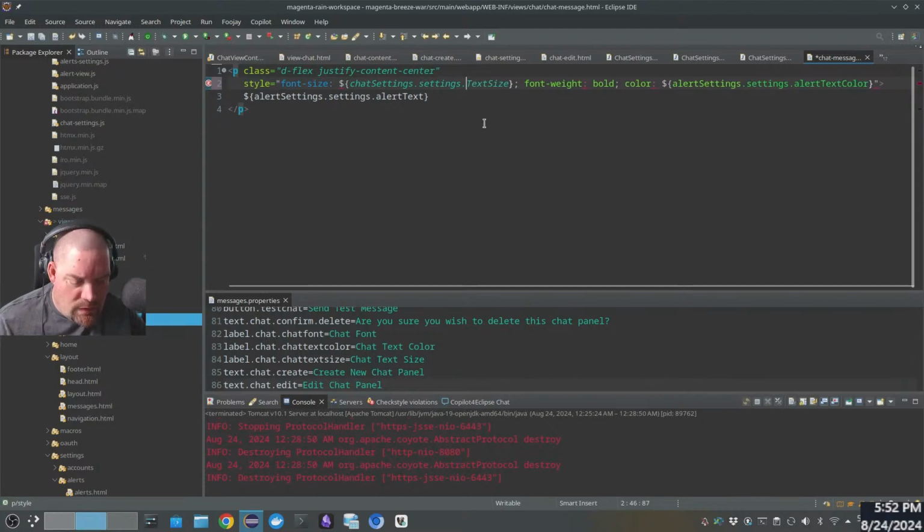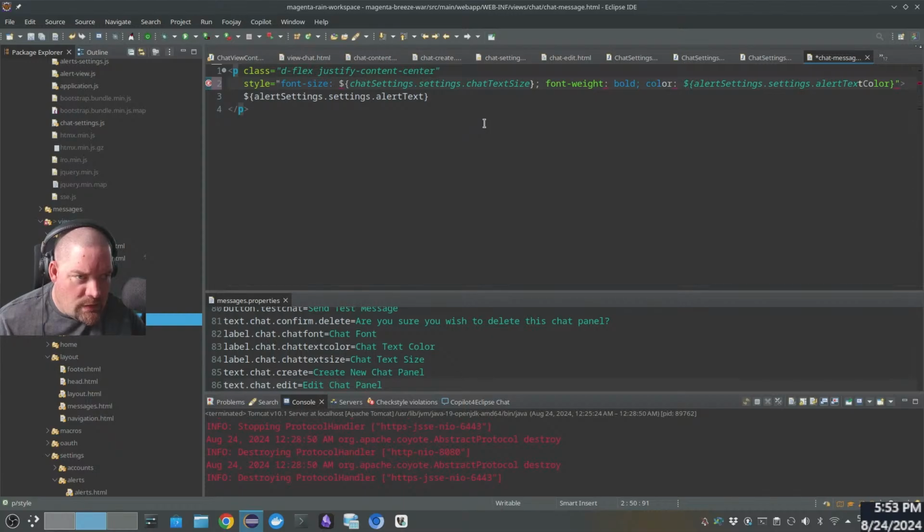Should be chat text size, chat settings, chat text color.